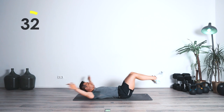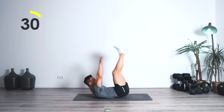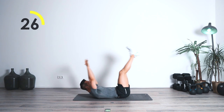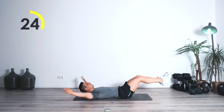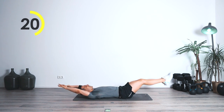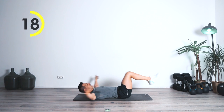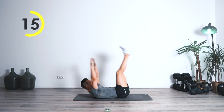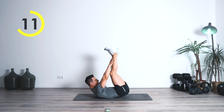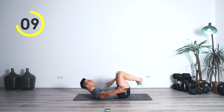Bring it up and to the side. Here we go. Bring it up and to the side. Come on. Coming up and to the side. In the air and to the side. Come on. In the air and to the side. Here we go. Bring it up and to the side. Bring it up and to the side.